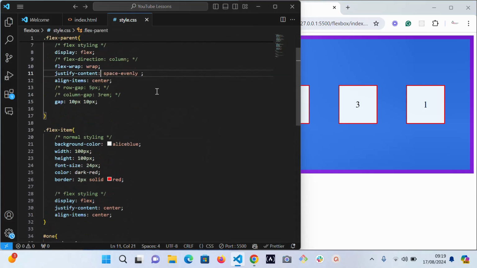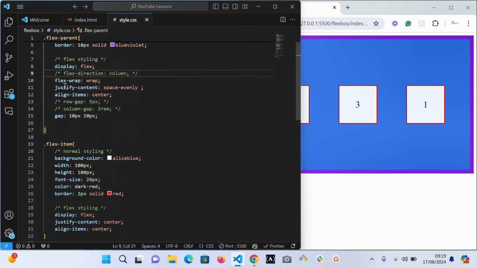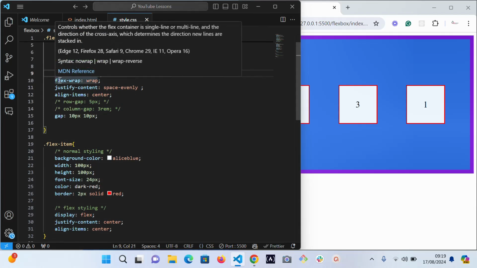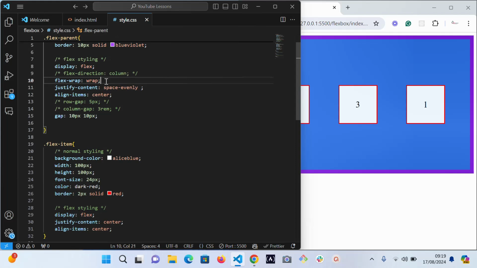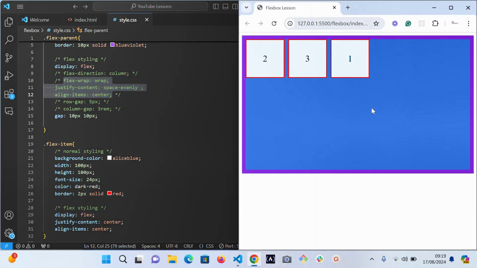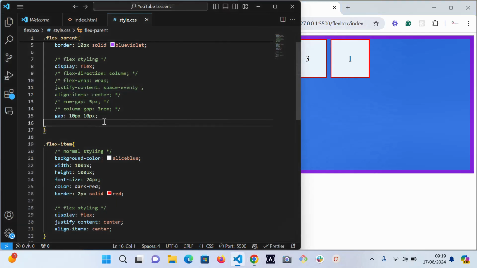Since I've removed them, I will comment out this flex wrap and all this so that we now have them in their default state, except for the gap. Let me comment the gap out as well. So now we want to learn flex grow.